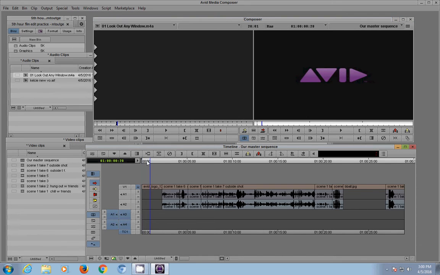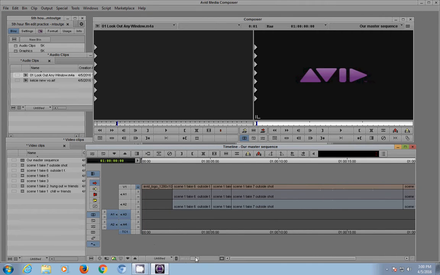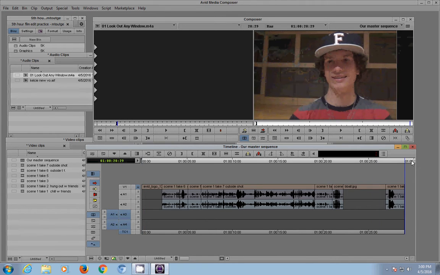So I want it on track 3 and 4, and I want it to start at the very beginning. I can either hit mark in here, or I can hit mark in here. You can't see it, but the mark in has been added down here. And then I'll push a mark out right here. So I've got mark in, I've got mark out. You can see that from the beginning to the end has been highlighted with this blue area. The computer recognizes the mark in and the mark out, and it knows it's going to put that song in that area. So if I hit overwrite, here's what happens.